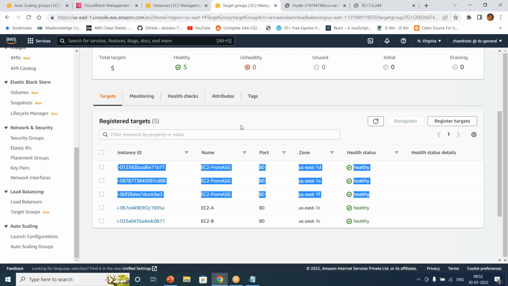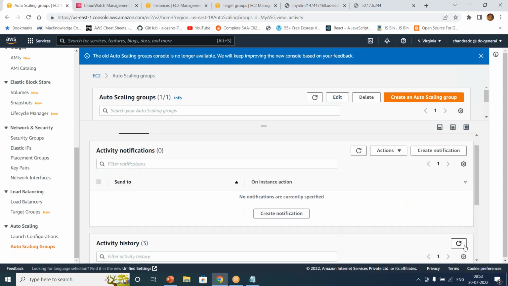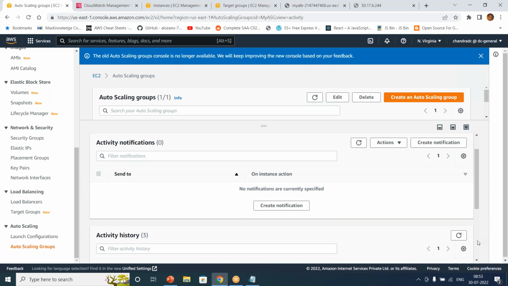Now the traffic is more and your CPU utilization went up, and it has already created a machine. This is how it brings it up. Any doubt here, guys? Whatever we talked about, we are seeing in action.